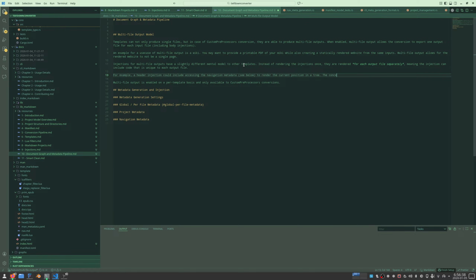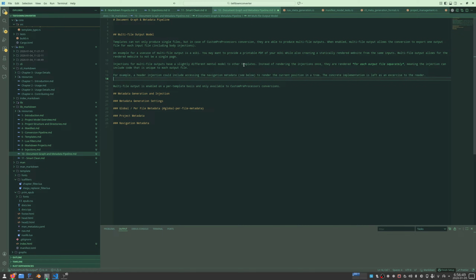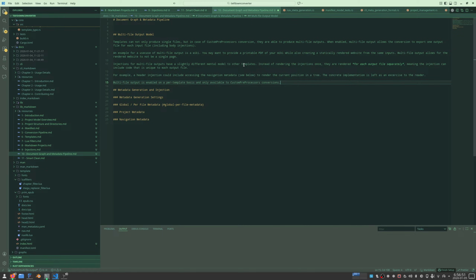The concrete implementation is left as an exercise to the reader. Multi-file output is enabled on a per template basis and is only available to custom preprocessor conversions.